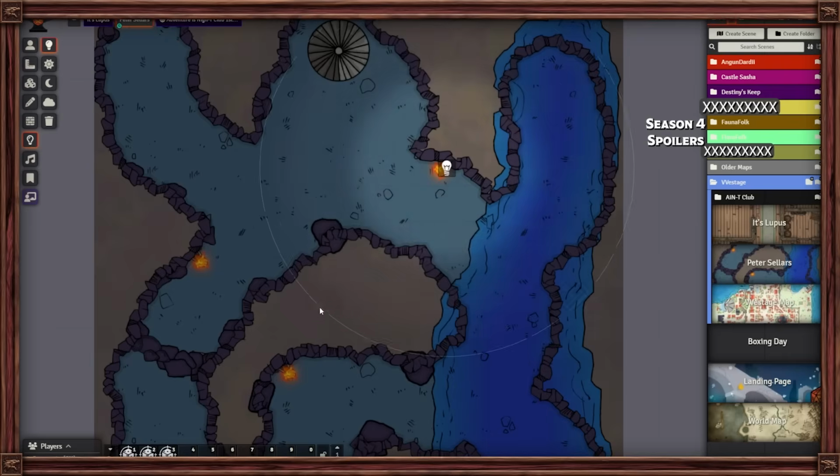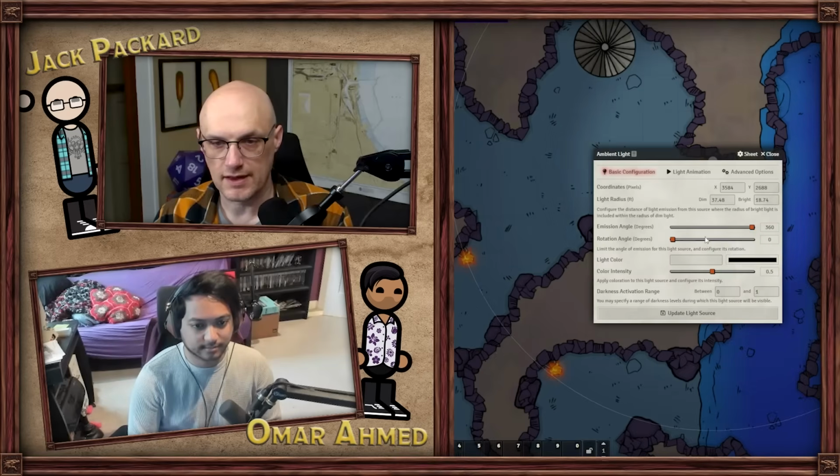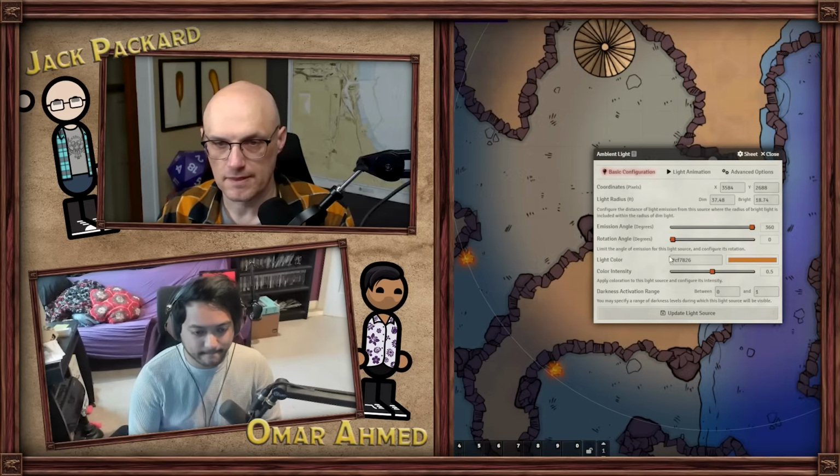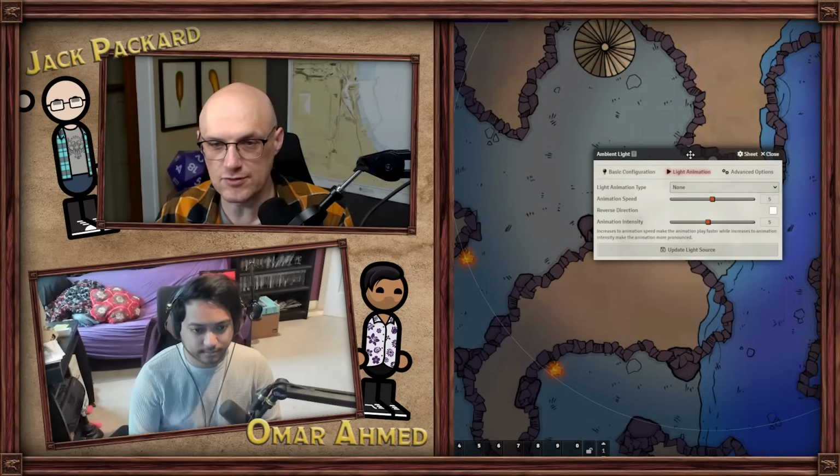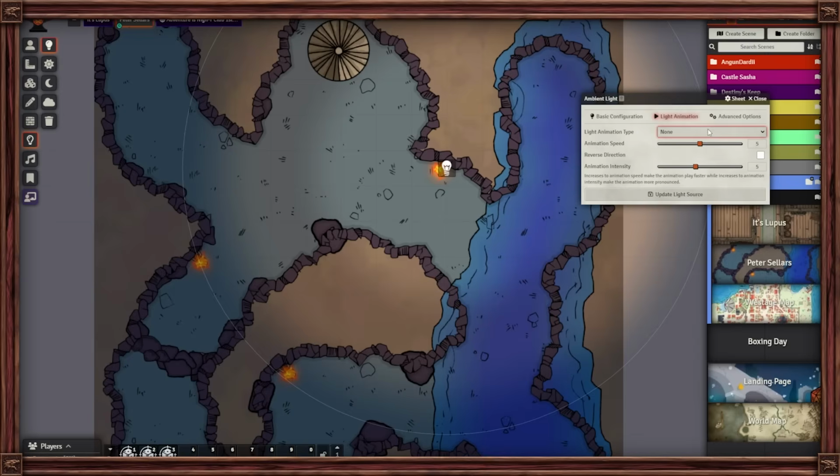Make some torch lights. Now what we can do is make them torchlight color. That's way too intense. But we can control the intensity, and you can even add animations, which is so flippin' cool. There we go. Oh, I love stuff like that.